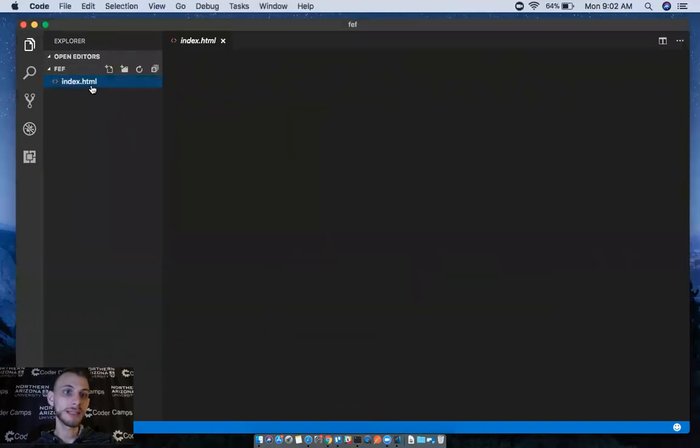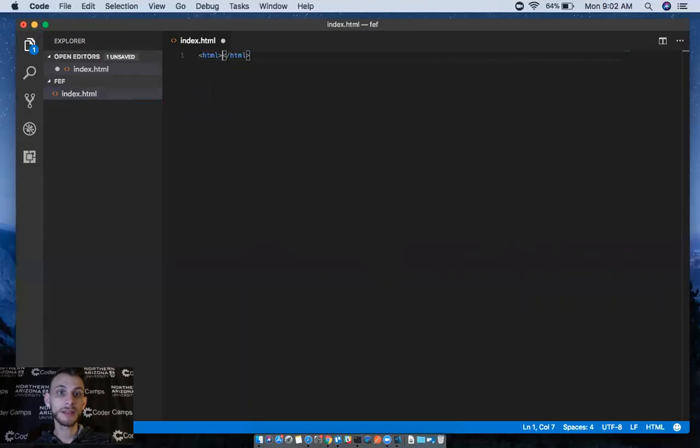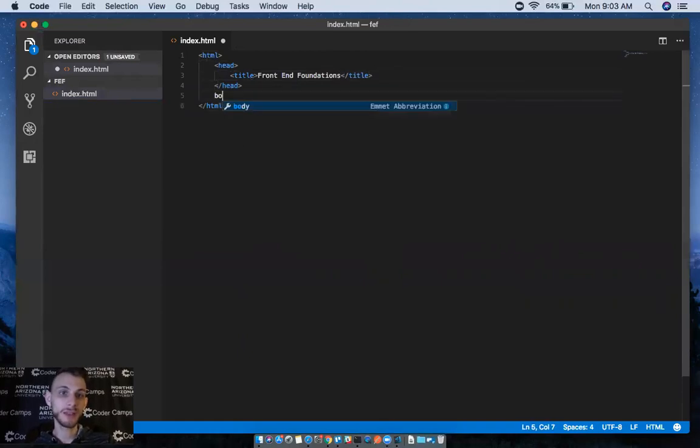Okay, from here, we need to create what's called the HTML skeleton. Okay, and so we're going to start off by putting the parent element for our HTML doc, and then we're going to go ahead and pass in a head, and this head is going to have the title of the document. Okay, and we'll just say this is Front-End Foundations. Okay, and then right below the head, we'd have the body, right? Just like, you know, an animal or a human, right? It's this kind of same structure in that regard.